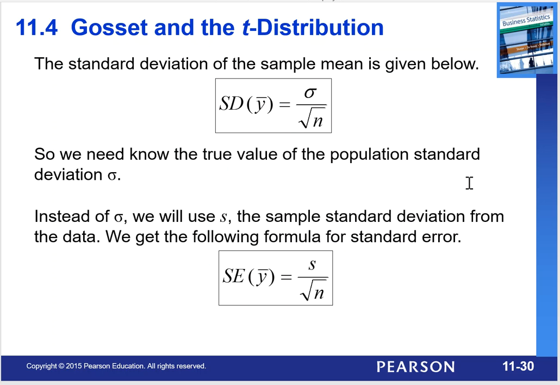So here's the thing. If your standard deviation is given, meaning I know the population standard deviation, I'm just going to be using this standard deviation. If it's not given, I'll be using the one from the sample, and then I'll be dealing with the standard error. We're going to assume these estimate each other well, but that doesn't necessarily mean that this is the best move in the world. This can cause some problems.